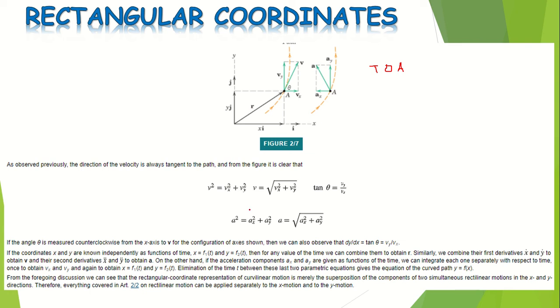Okay, so using the Pythagorean theorem, you have A squared equal to the square of this component, A sub x squared, plus this one here, which is equal to this, meaning this part here of the triangle is equal to this one, A sub y. So you square that also, so you sum up, and to solve for A is the square root of A sub x squared plus A sub y squared.